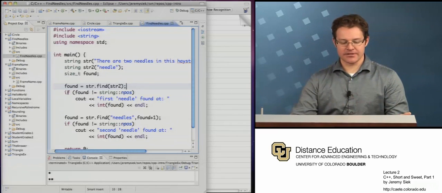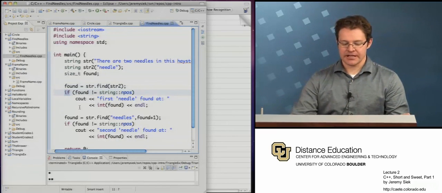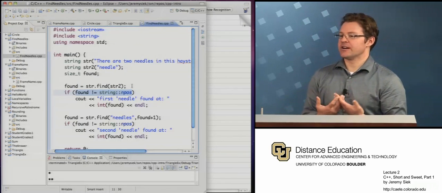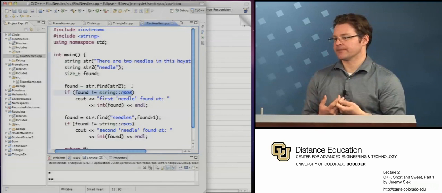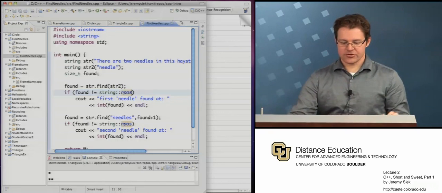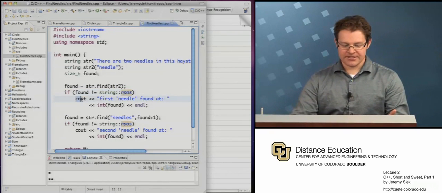And then here's the main thing we want to focus on, an if statement. In general, your if statement is going to have some kind of expression in between the parentheses, and that expression needs to evaluate to something that's convertible to true or false, a Boolean. If it's true, then the statement inside the if is going to be executed.